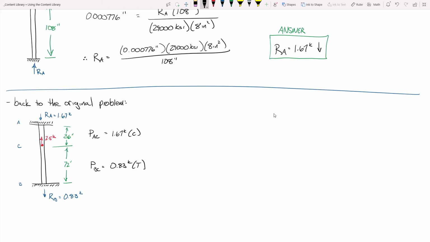I mean, if I cut a section here and look down, this part's getting yanked on, this part's getting pushed, right? Imagine if I had a yardstick stuck between two walls and I grabbed one end and pulled it. This end's going to be in tension, this end's going to be in compression, and the amounts are just equal to the reactions. What do you think? You with me so far? Would you agree? Some ratios for us.